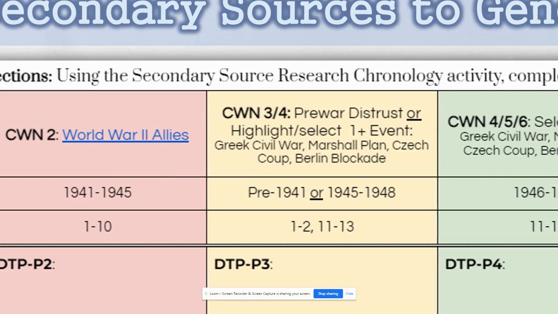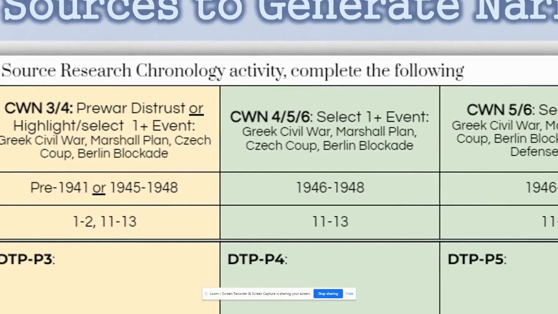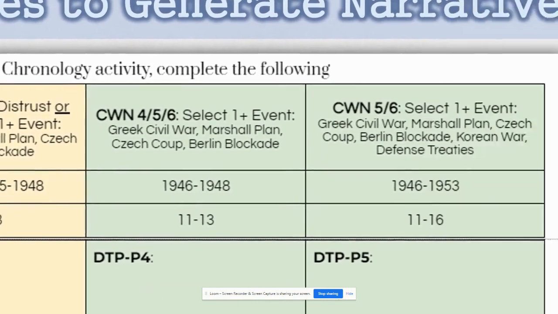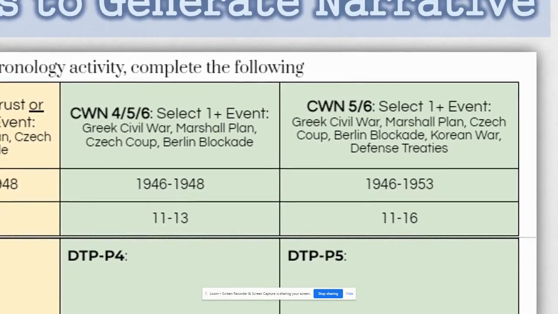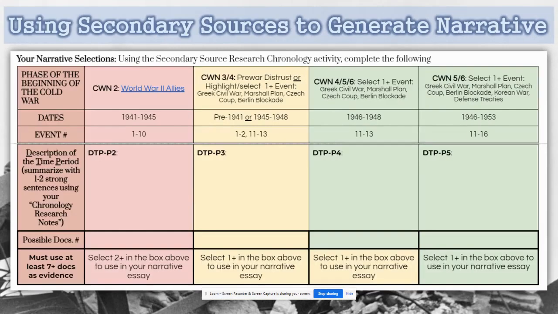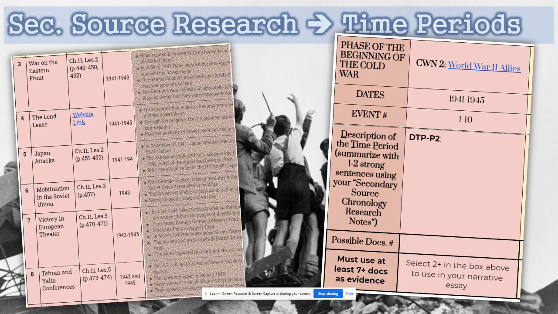So we've got three different time periods that you are going to select from. And this is where your essay is going to deviate from everyone else's, because you may have a different interpretation than others. And so what we want to be able to do is to tap into the research that you've done from the textbook. So go ahead and open up your background research document, and it should look something like this. They are color coded, so you kind of get a sense of which time period is which.